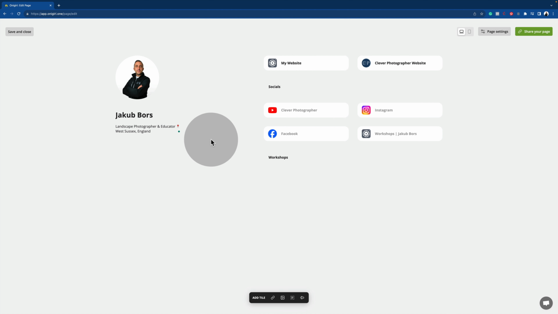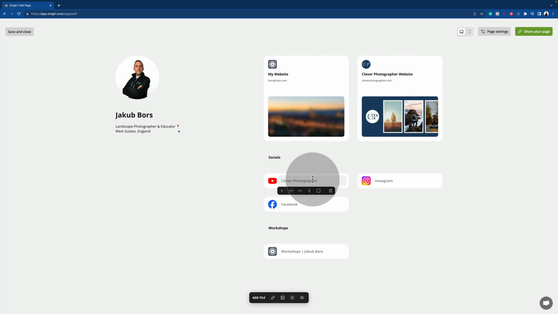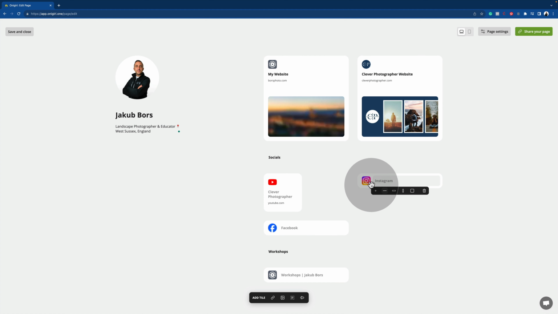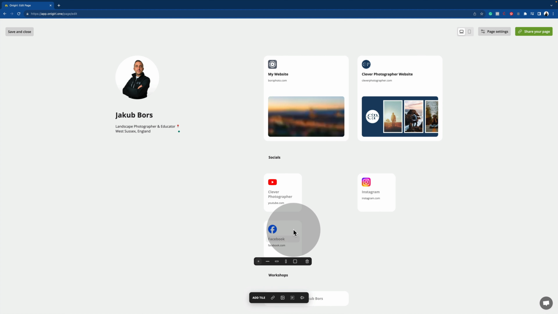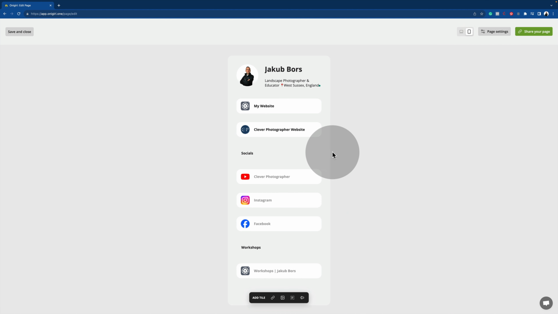And looking at it, it actually looks quite decent too. All we need to do is to take our workshop link and drop it under the workshops, and we can leave it like that. However, if you want to be more creative, again, you can adjust the shapes just like that. And you can, if you want, maybe adjust the size of the links, and here, maybe just position them right next to each other. The creativity is really completely up to you. However, one more time, when we go back to our mobile phone view, you will see that the layout there will remain the same.